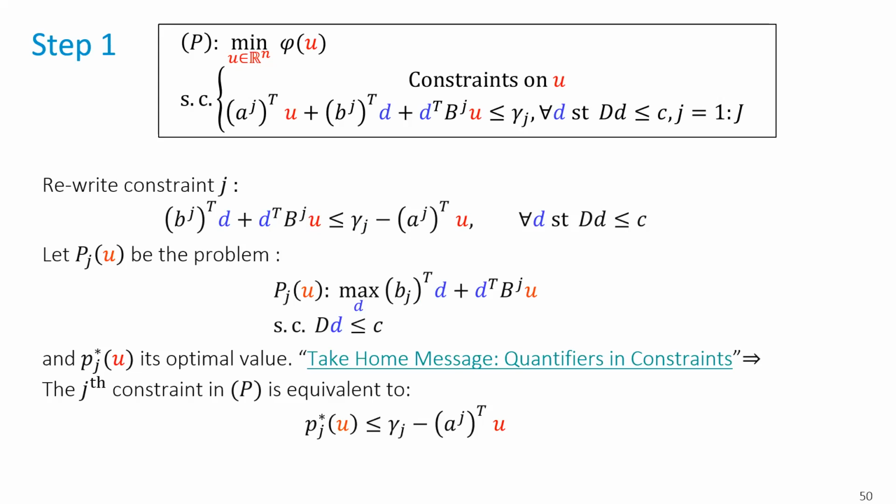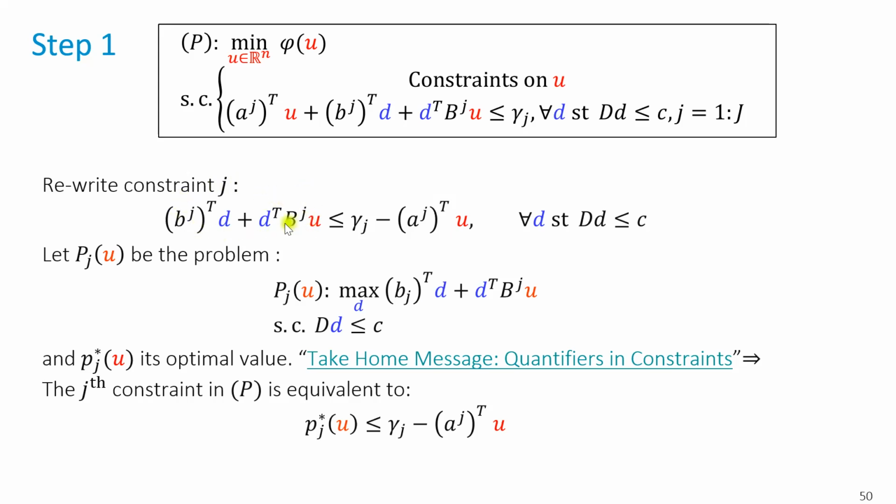Well, to solve it, let's use the method we saw before. The first step consists in saying, well, I have here a for all, so I can replace the for all by a maximization problem. So for this constraint, I put all the D on one side and all the U only on the other side. That gives me this. I have something that is linear in D. Now remember that when I solve this, it's for a fixed U. I want to write this for all D. So if I put it in this form, I find that this expression of U must be larger than this expression of D.